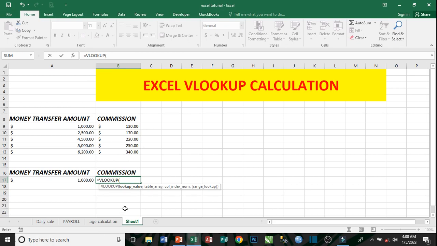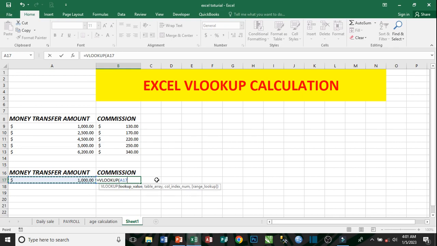The first thing they tell you is lookup value. This is our value, the one we're looking at, because here we want to be checking it. The thing is simple English. What makes Excel easy is that it shows you all the formula. It says lookup value. What kind of value are we looking at? You click on our value. Anytime you click the value, it gives a comment. You see in here, it says lookup value, and you should put the comment.